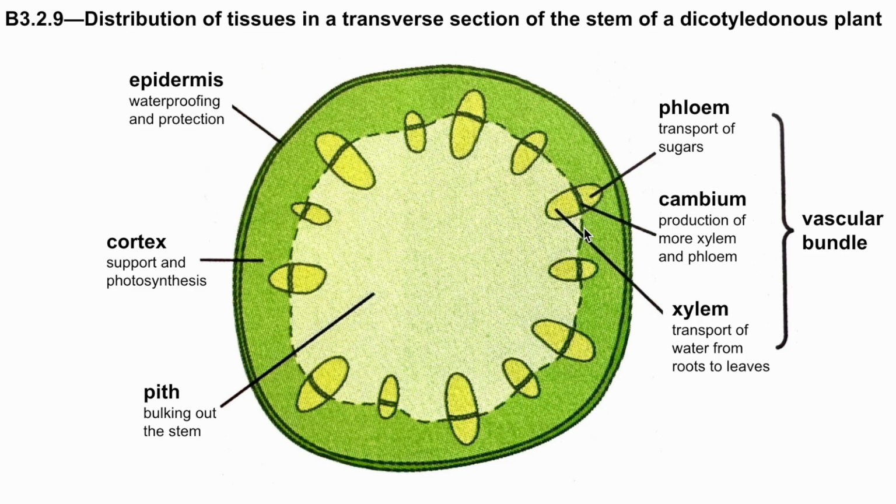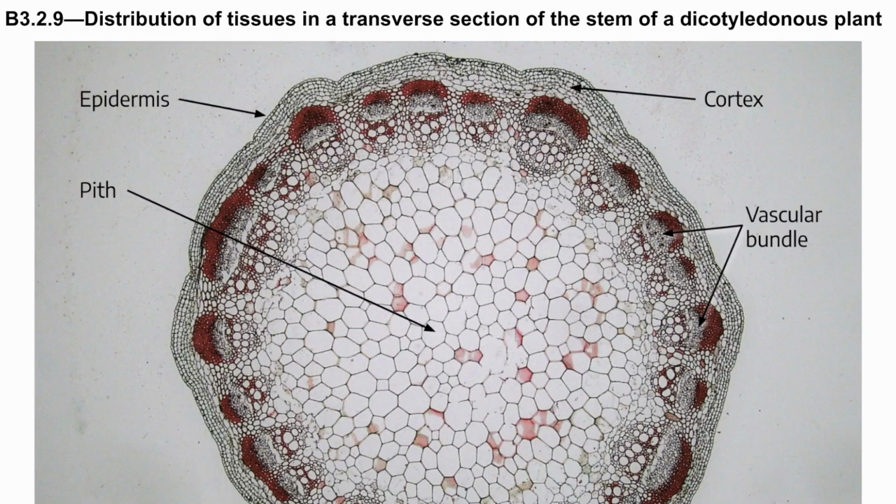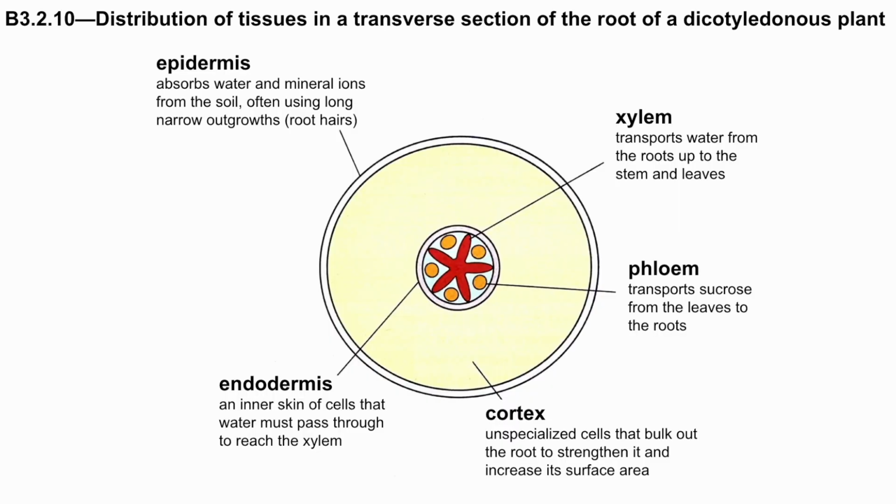And then this cambium layer is just where more xylem and phloem are produced, and together we call this a vascular bundle. Okay, so here's that micrograph I promised you. Note that in each of these vascular bundles, it's very clear where the xylem is with those thick lignified walls. So all of these white ovals with the thick walls are your xylem tissue, again, towards the inside, towards the pith.